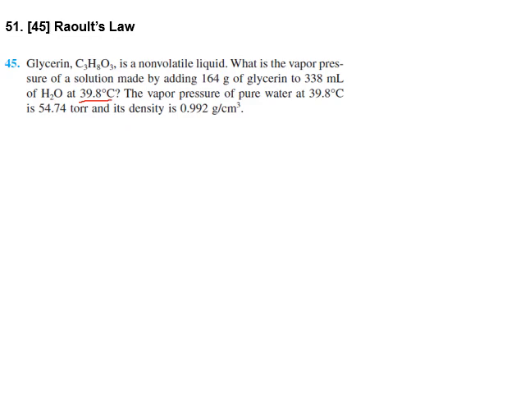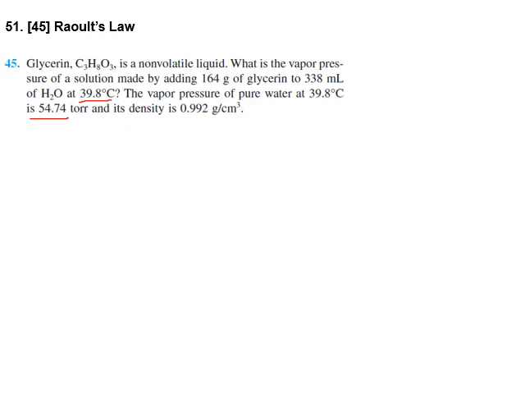So notice how much it's gone up. We raised the temperature from 25 to about 40, and the vapor pressure goes up by more than a factor of 2. And that's the way it is for water. The more you heat it up, the vapor pressure goes up a lot. So anyway, we know what the vapor pressure of pure water is.